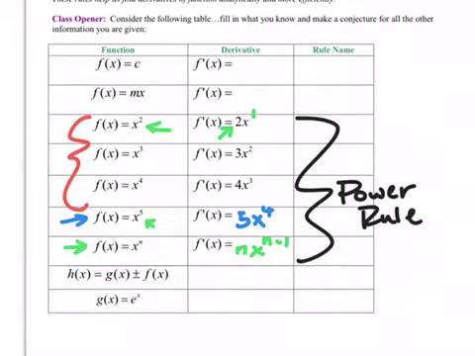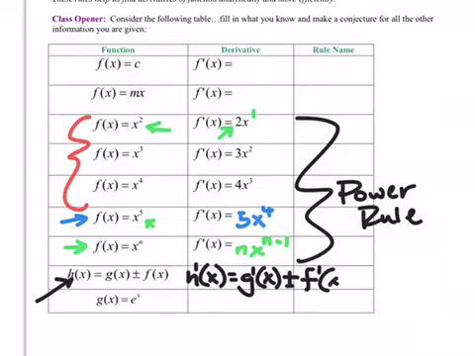The power rule. Sum and difference rule, as you'll see here, h of x equals g of x plus f of x. So h prime of x is equal to g prime of x plus or minus, depending on whether it's a sum or a difference, f prime of x. So you can just take the derivative separately. And this last example here is awesome because e to the x is the best. The derivative of e to the x is actually itself. We just call this the e to the x rule.